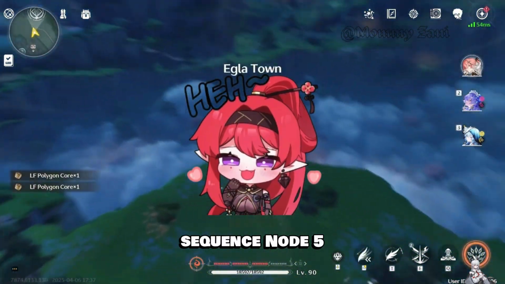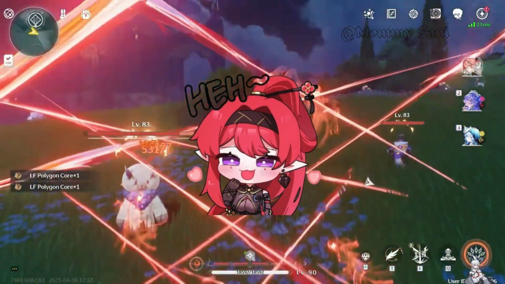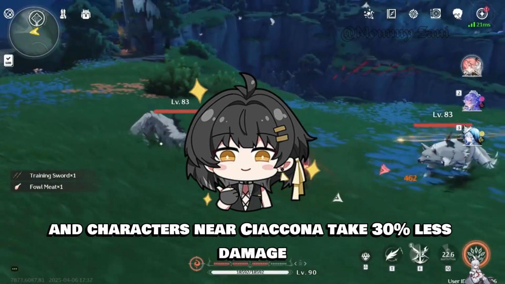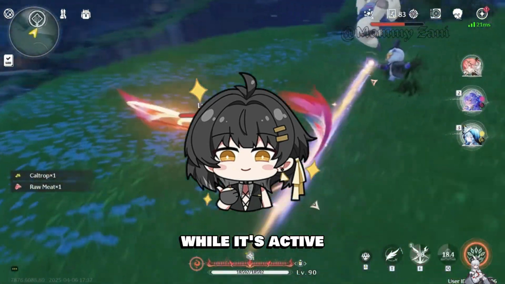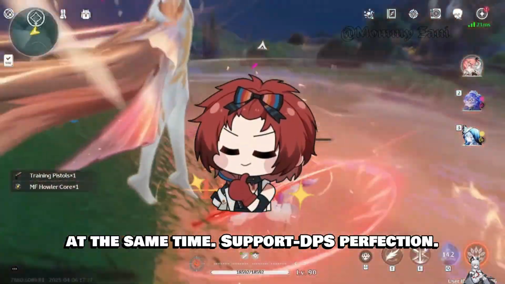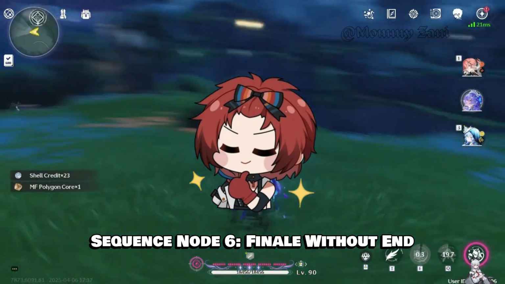Sequence Node 5, Eternal Narrative Poem, dedicated to the long summer. Resonance liberation damage is increased by 40%, and characters near Ciaccona take 30% less damage while it's active. She's dishing out damage and protecting her allies at the same time. Support DPS perfection.